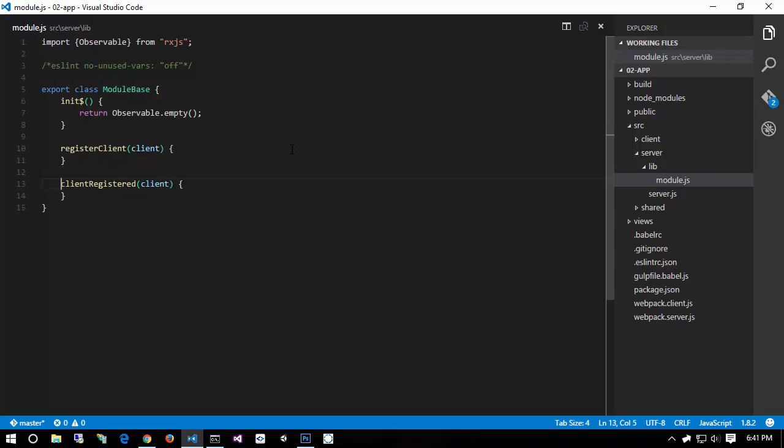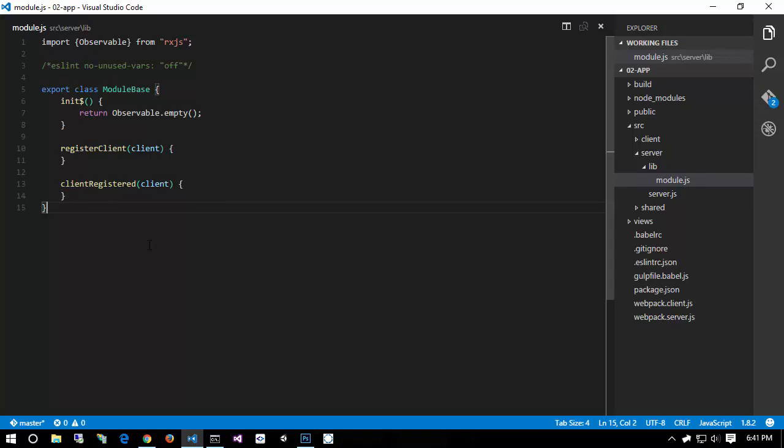And then clientRegistered is a callback that'll be invoked when all of the modules have had an opportunity to register the client. That's important because some modules might depend on other modules, and those other modules might have initialization code inside registerClient. So we want to also have a chance to be notified when all the clients are registered. But that's it. That's our module base.